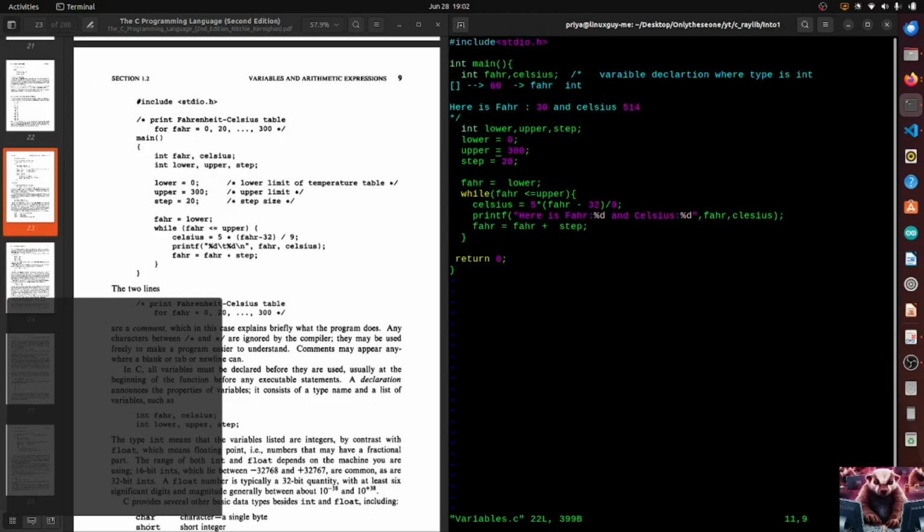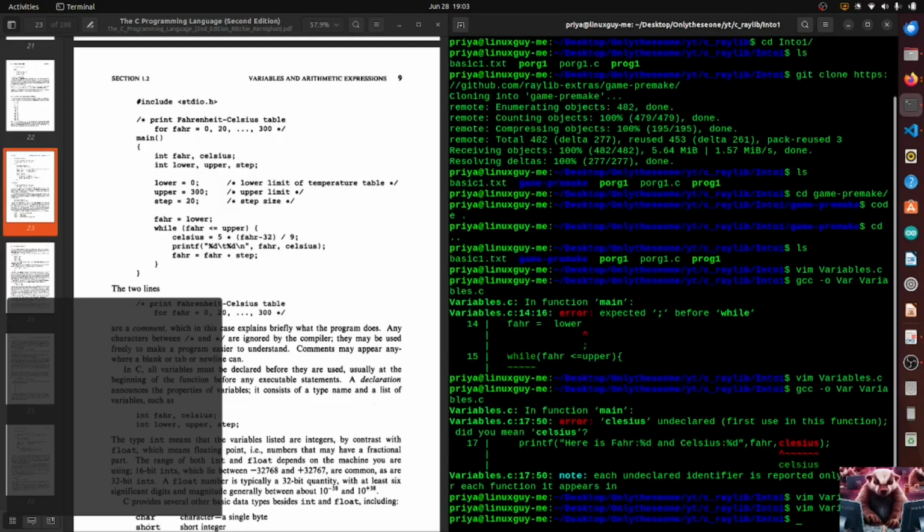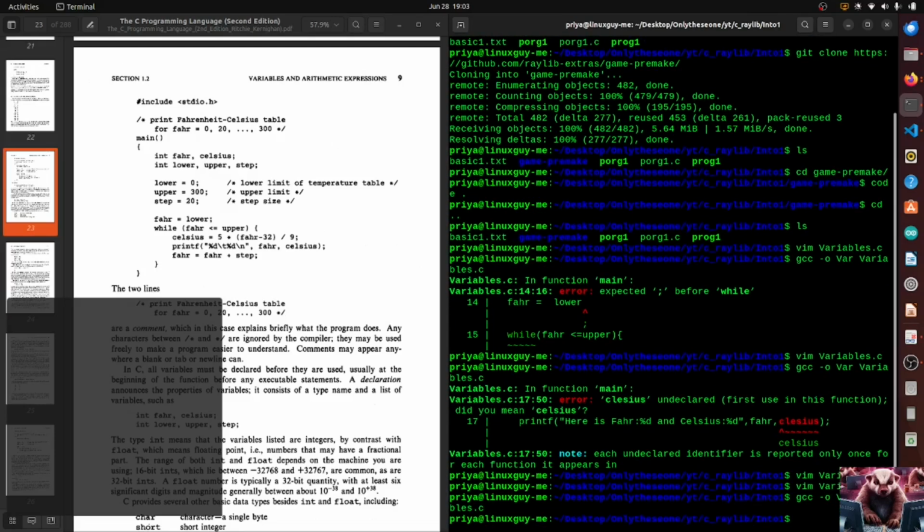I think so: 12, 13, 14, 15, 16, 17. There's no variable declared. Oh, it's Celsius. Okay, insert. I just move the letter here. See, names should also be the same. Then we can write and quit, enter, run the command, and this is done.